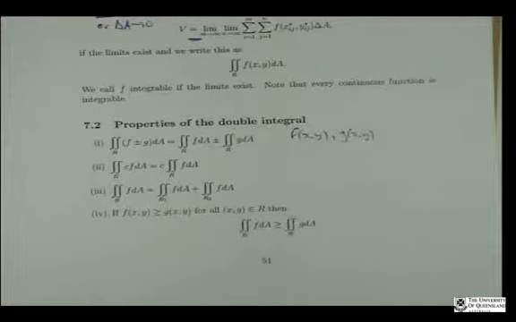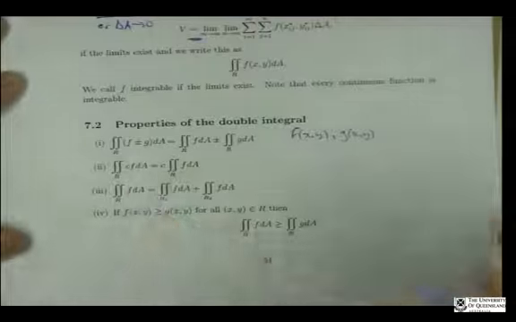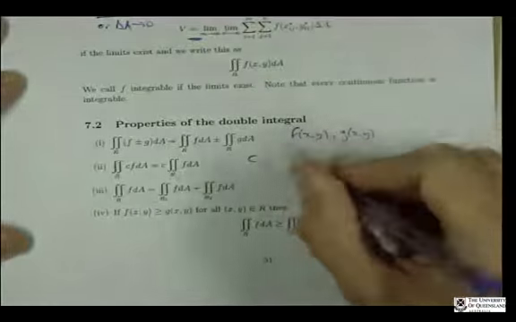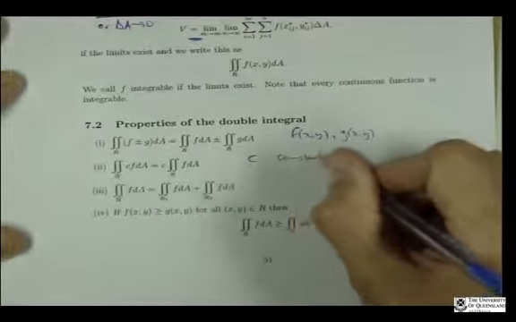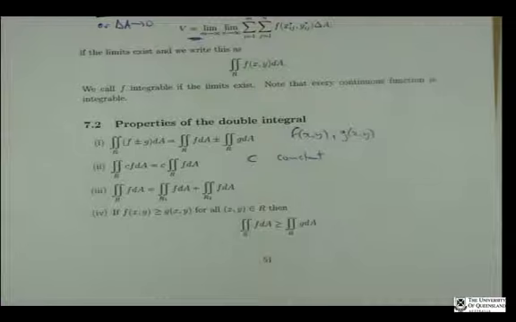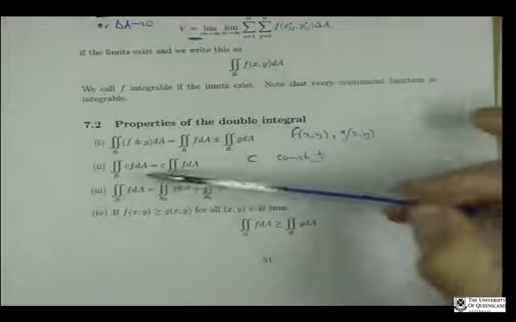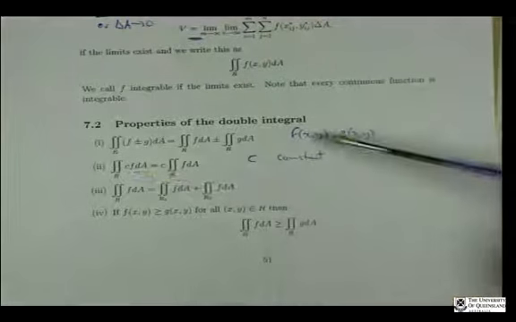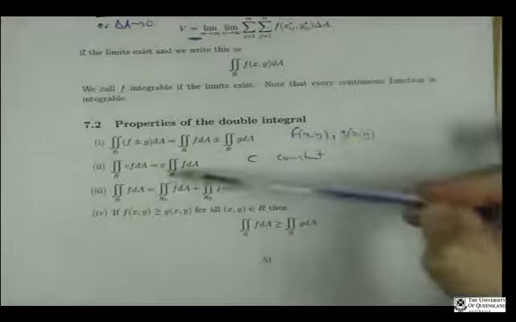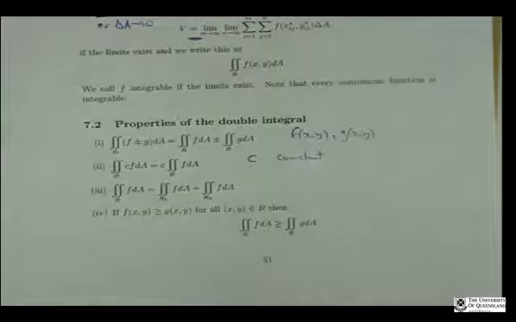And think of that in terms of volume below a surface, right? It all makes sense. The property's additive, right? Basically, these first two properties are telling us that the double integral is linear, in the sense that if c is a constant, I should say that explicitly. If c is a constant, then the double integral of a constant times a function of x and y is just the constant times that double integral.